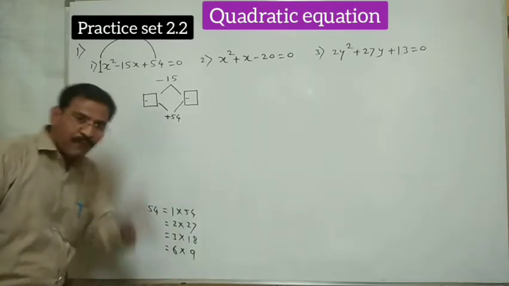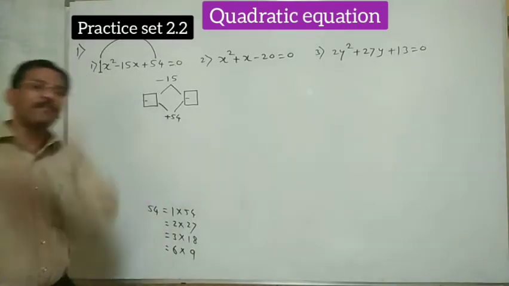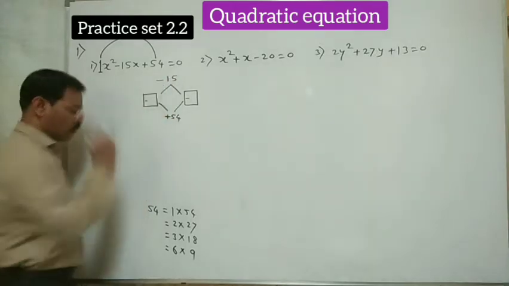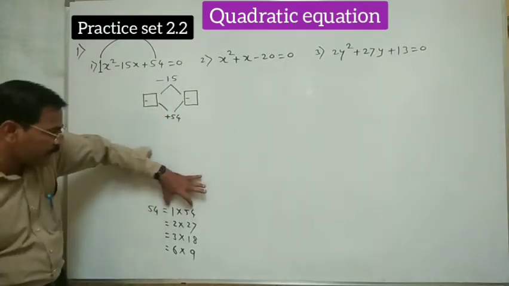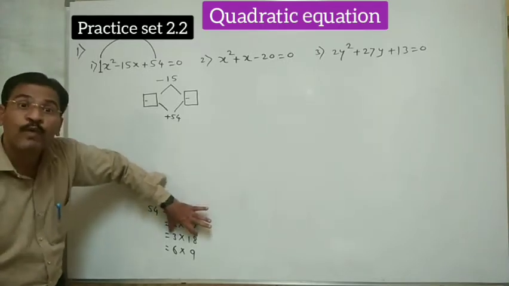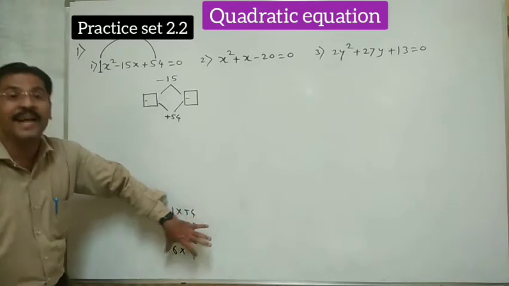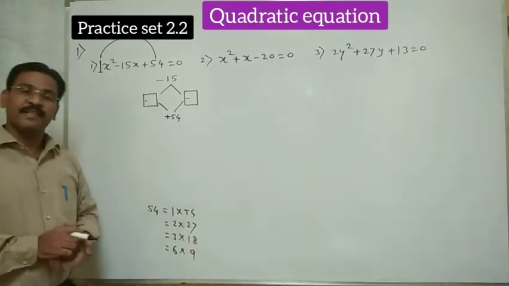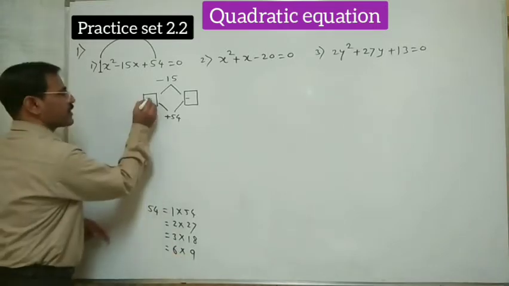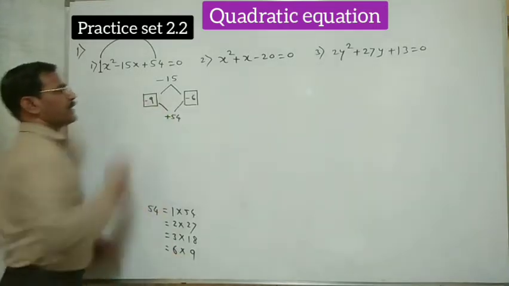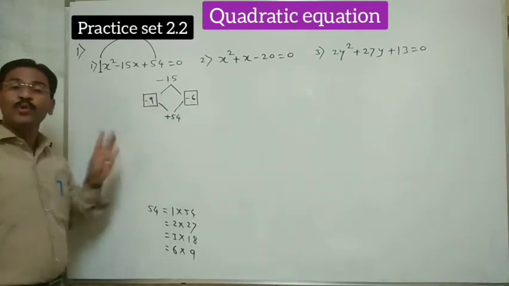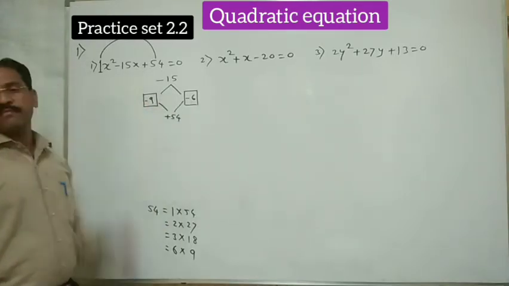So in these 4, 1 must be okay. What is that? Their sum is 15 now. Where their sum is 15 now? Their sum is 55, their sum is 29. Here the sum is what? 21. Now 6 and 9, their sum is 15. So now we are going to write always the bigger one first and the smaller one next. So here these are 9 and 6. These are the two factors of this quadratic equation.